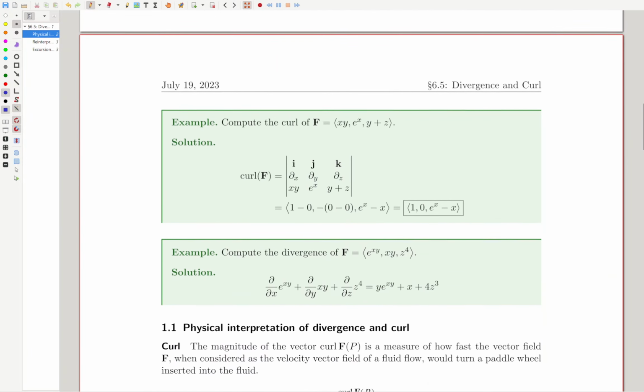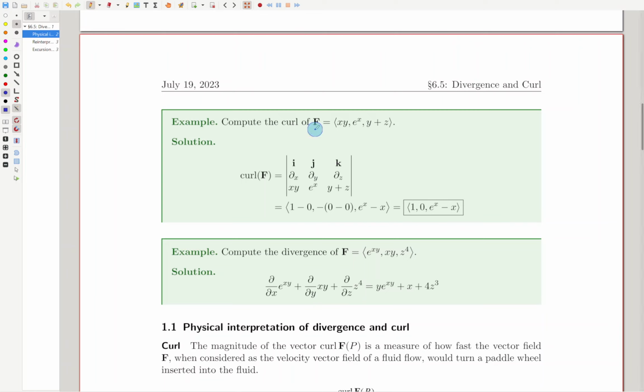Okay, and here we have two quick examples of computing these things. So it's just getting used to this operation. Say you have this vector field and you're asked to take its curl. So what do you do? You insert things into the expression for curl. You're taking this special determinant. And here I'm making it a bit quicker to write, so instead of fully writing it, I'll do it off to the side.